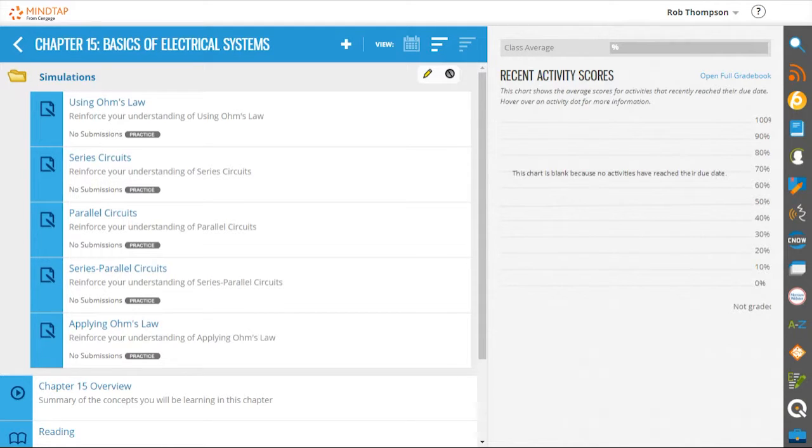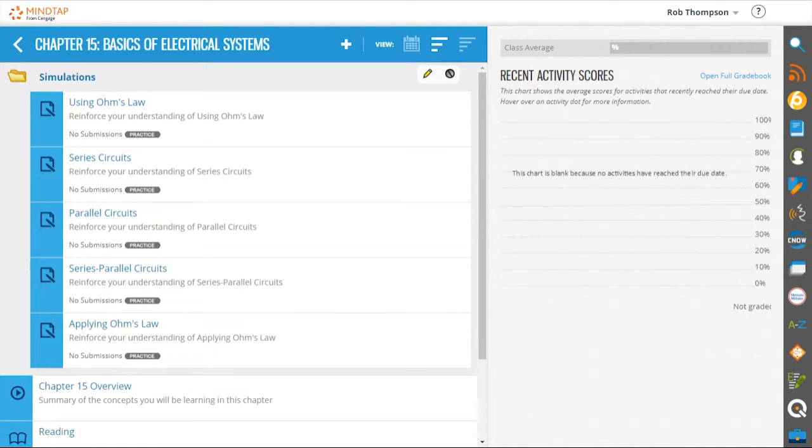An example of this would be using the voltmeter simulation, which could be used to introduce the voltmeter to students and to have them learn how to safely set up and connect and take readings with a voltmeter before taking them to the lab and letting them work with actual meters on actual cars.